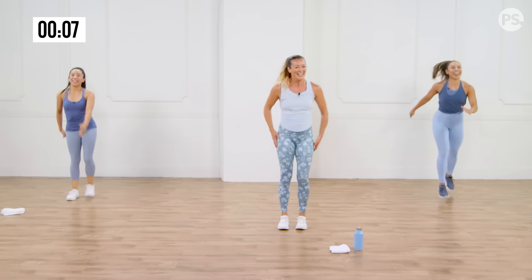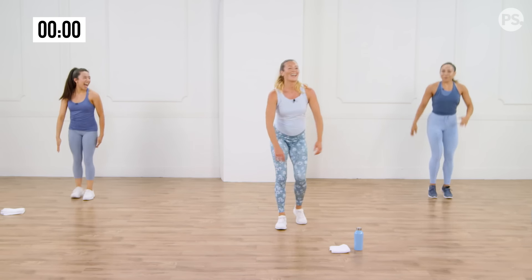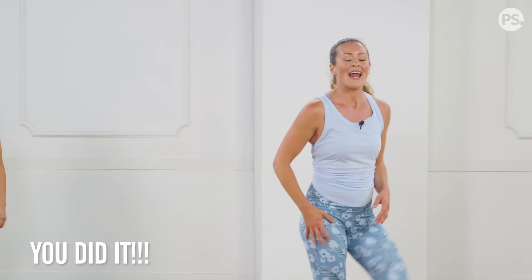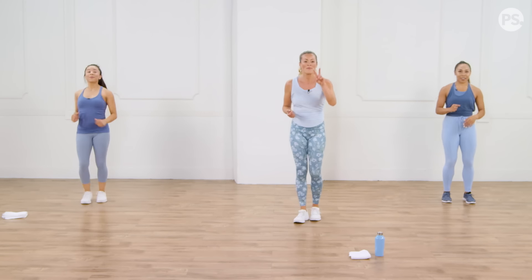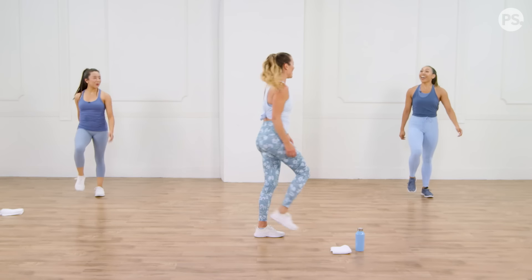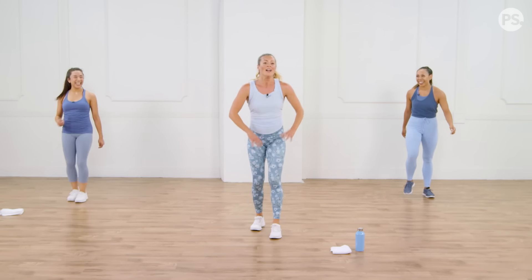This is so hard — it's good. Take those two deep breaths: in through the nose, out through the mouth. In through the nose. See if you can do a couple more, but if you need to pant, it's okay too. Everyone says 'take a deep breath' and you're like 'I can't' — that's normal. Just get a couple in. It replenishes your oxygen much faster, even though it doesn't feel comfortable.